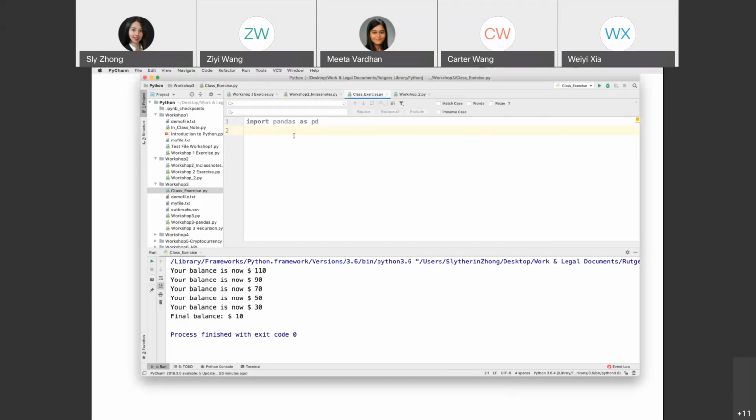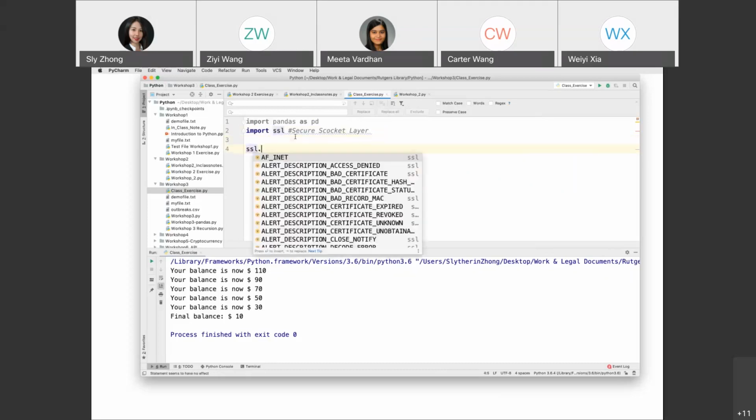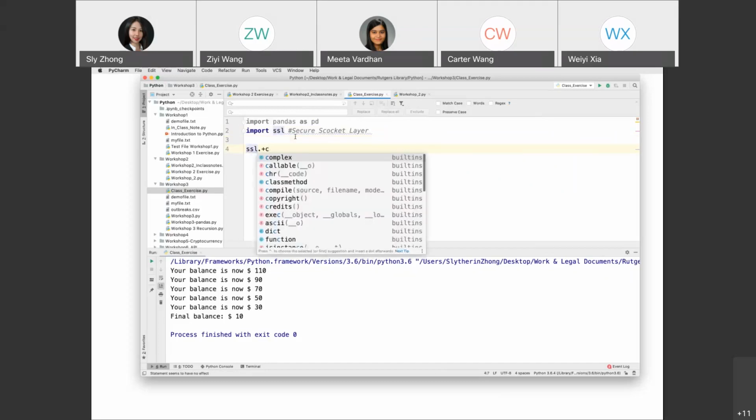It's import ssl. This step is not always needed. It's only needed if you get an error saying that you don't have the authority to access the data or something like that. If I have a typo, please excuse me because I'm so bad at spelling and there's no autocorrection. Create.